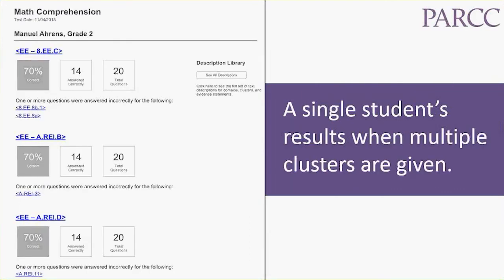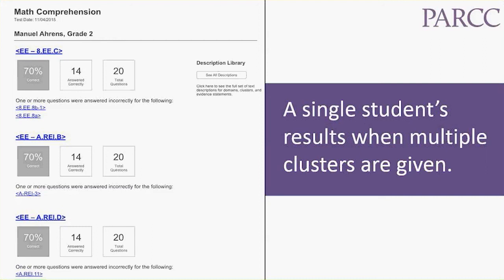In this report, you'll see that teachers are provided with percent correct for overall items and all of the additional details, including which standards students missed. And you can also get a look here about what it might look like for one student, Manuel, in this case, to have taken multiple different clusters. And again, all of the same information is provided regarding each cluster level test, but also allows you to get a single snapshot of it all together.